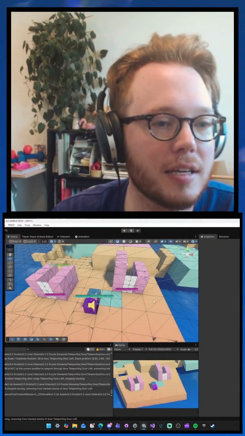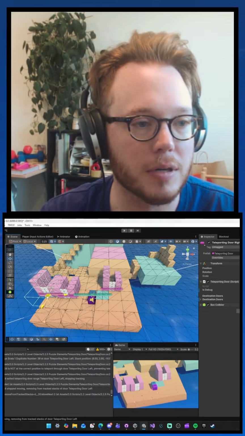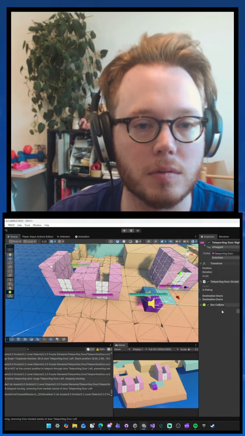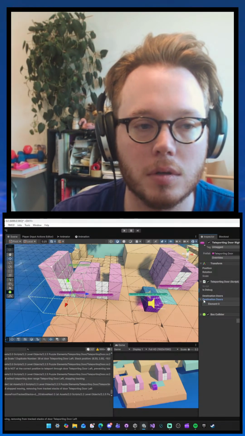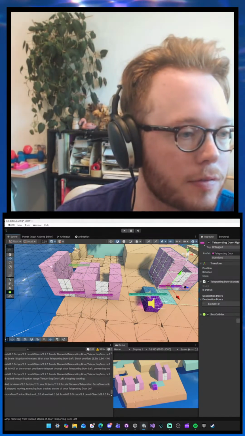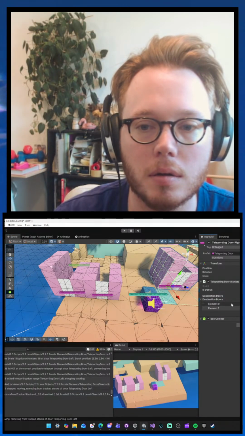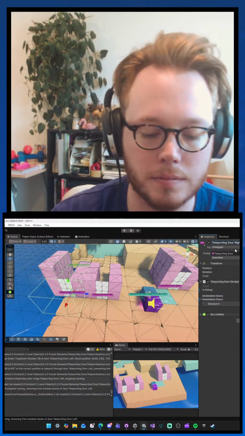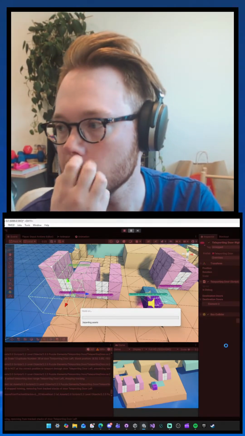Okay, let's try multiple duplicate. Let's try duplicating the doors, see if it breaks it. So this one leads to, sorry, this one leads to both the left and right one. Let's see if that works.